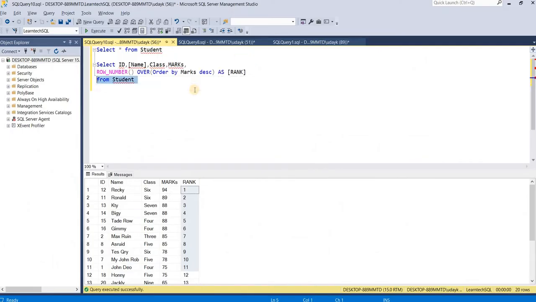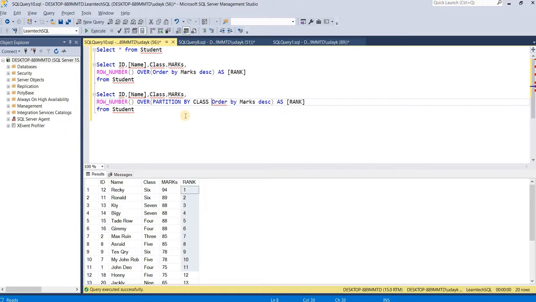I'll use the same query, and under the row number OVER clause we will start applying PARTITION BY and then class. I want the rank for each and every class.